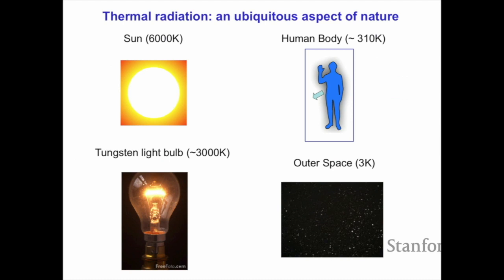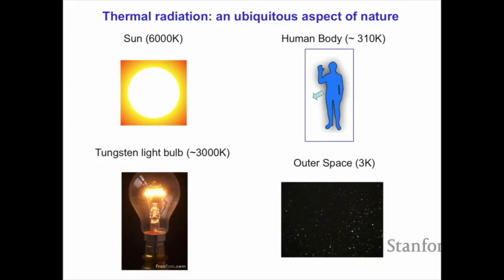In fact, every one of us emits electromagnetic wave in terms of thermal radiation. I've shown you one prominent example, which is the sunlight. The other example that you would probably be familiar with is either a fire or a tungsten light bulb that's heated up to a temperature of maybe 3000 Kelvin, and that also emits visible light. Those are the examples that you would more commonly associate with thermal radiation. On the other hand, every one of us, who has a temperature of about 310 Kelvin, emits thermal radiation. And lastly, we can also emit thermal radiation to the cold background of the universe.